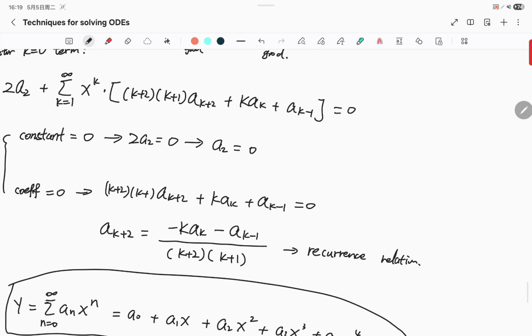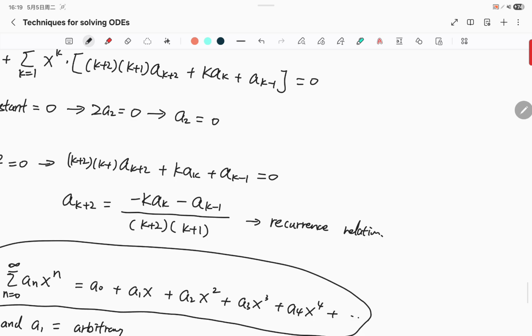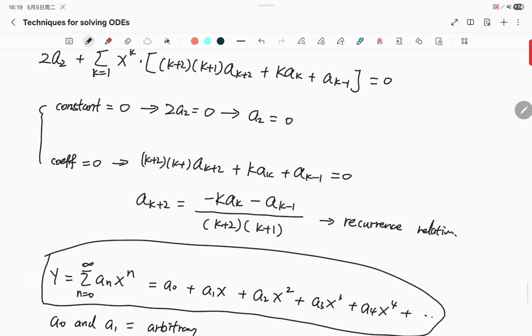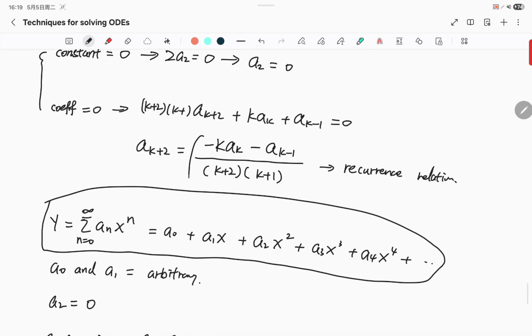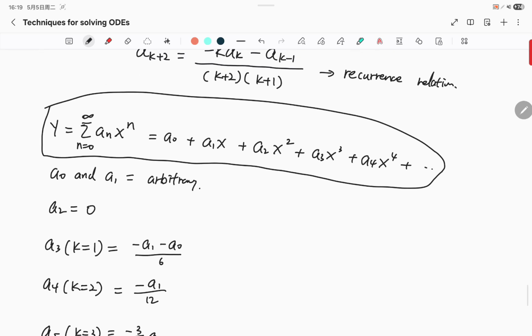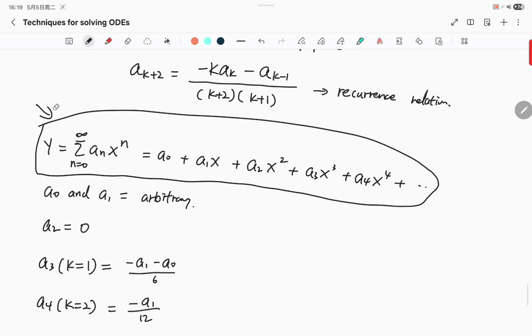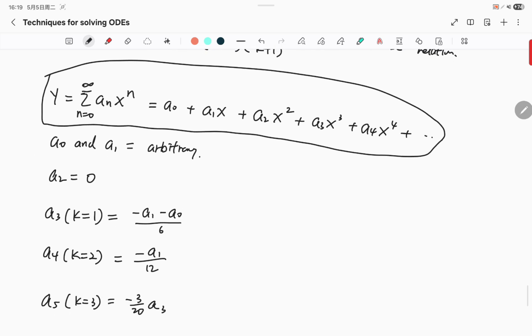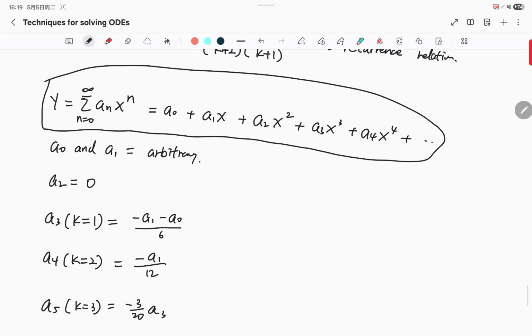Once we say that this is 0, we need to find the recurrence relation. Again, the recurrence relation means use the current term to predict the future term. So we isolate the future term, and the future term is the a that has the largest index. In this case, we have ak plus 2, ak minus 1. The largest one is definitely k plus 2, so we isolate this, and then we have this to be our recurrence formula. This step is optional, but it's good to write it down to remind yourself what the final equation looks like.